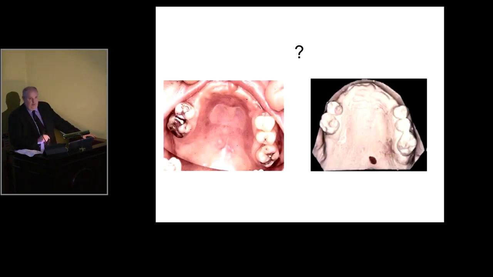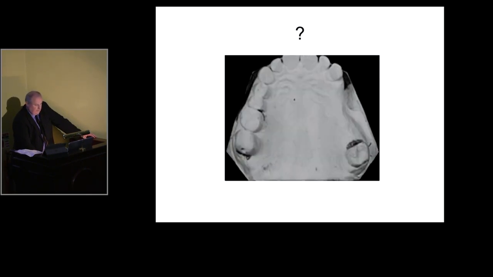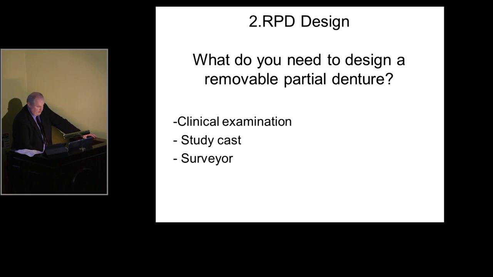So, in your mind, just see, do you know what the answer is? So that would be a Kennedy 4. That would be a Kennedy 3 mod 1. That would be a Kennedy 3. This guy up here, Kennedy 1, Kennedy 2 mod 1. This guy here, Kennedy 2 mod 1. This guy here, Kennedy 2 mod 2. You all know that. Okay, well done.